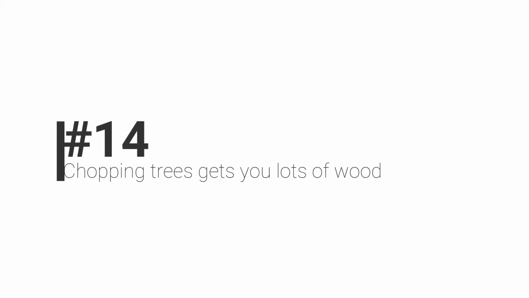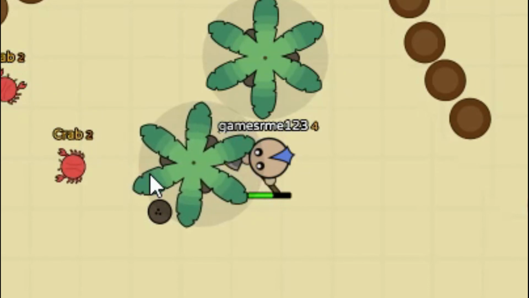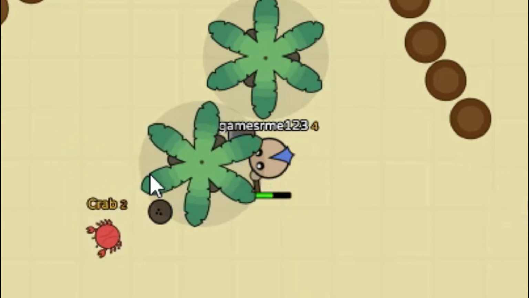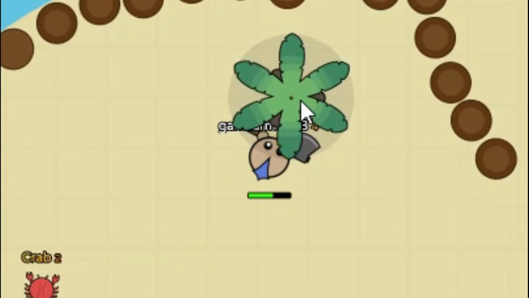Number 14. Chopping trees gets you lots of wood. When you're in a situation where you need a lot of wood for a raft or for walls, it's always a good idea to get out your axe and start chopping down trees. When you chop down trees, not only does it give you wood, however it gives you a chance to get leaves and coconuts, both of which are quite useful when you need to eat and make rope.